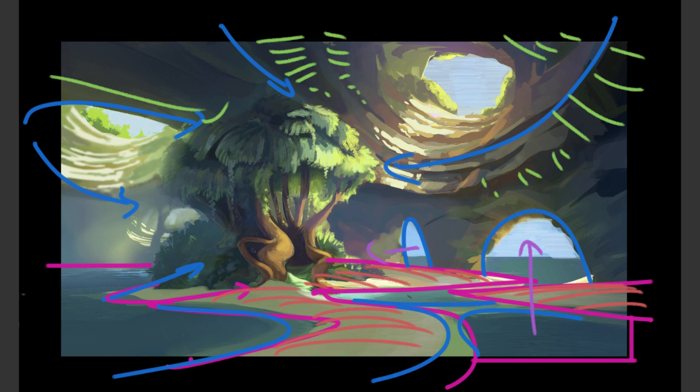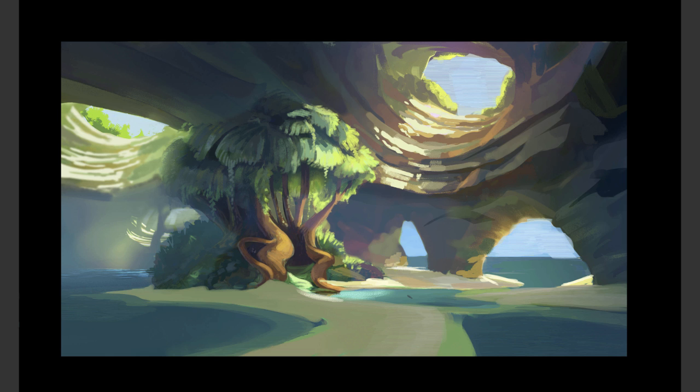We're using the rule of odds, where we're creating different odd numbers of elements that are reoccurring and going back in depth and scale, and they're also surrounding part of the focal point as well. So that would be, in my case here, a great direction to take, what is a lovely idea.